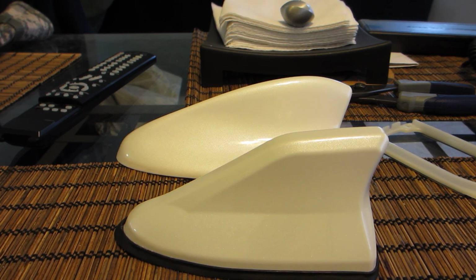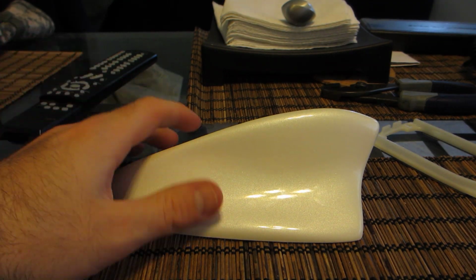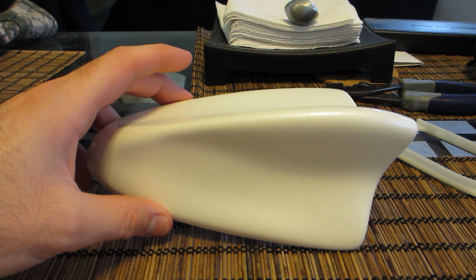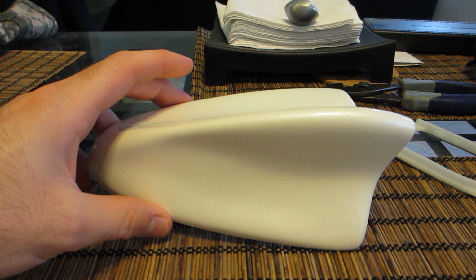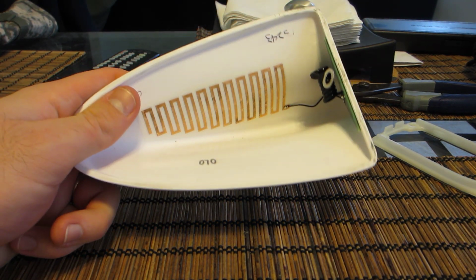What's going on? In the foreground is the Grazio Co Shark Fin antenna, and the background is the Visual Garage antenna. The Visual Garage antenna is an awesome antenna. It's large for its size, and that's due to the fact that the satellite FM GPS receiver on the top of the car is fairly large.